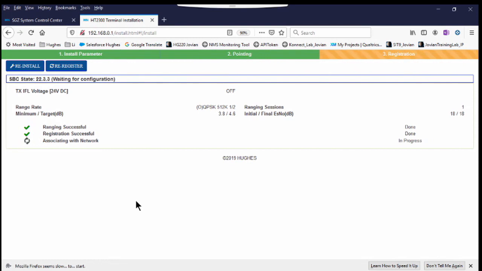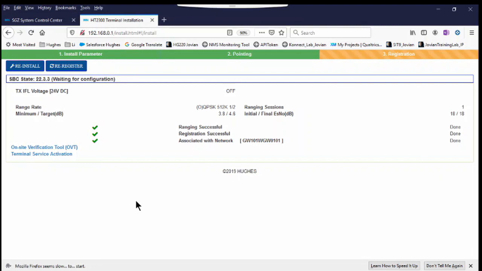Once the terminal associates with a walled garden IP gateway, the link for terminal service activation will show up at the bottom. At this point, the terminal will be assigned a new IP address on its LAN port. The installer laptop PC will get a new IP assigned by the terminal.